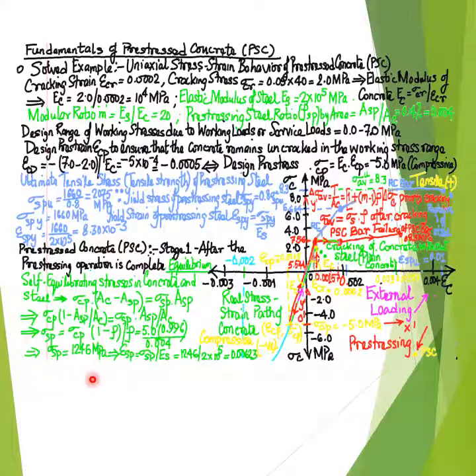as the design data in the question statement of the illustrative numerical example presented in the previous slide, one can relate the pre-stress in the pre-stressing steel, denoted as sigma Sp, to the initial precompressive stress or initial pre-stress in the concrete of the pre-stressed concrete bar, where the pre-stress in the steel is tensile in nature by virtue of the pre-stressing operation, while the initial pre-stress sigma Cp is compressive in nature.